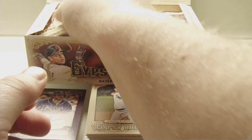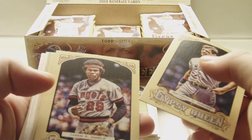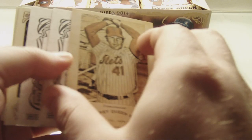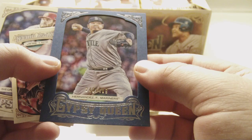I don't think packs that have hits will have a short print. Blue borders in here — Don Mattingly, Rod Carew, Roberto Clemente, Tom Seaver and N174. Two backwards cards in here, so one's gonna be a short print. Carlos Beltran, card 306 — short print. And Felix Hernandez — I pulled one of these out of a blaster, so now I have two. King Felix, blue border, out of 499. Mini — Christian Yellich, base mini.